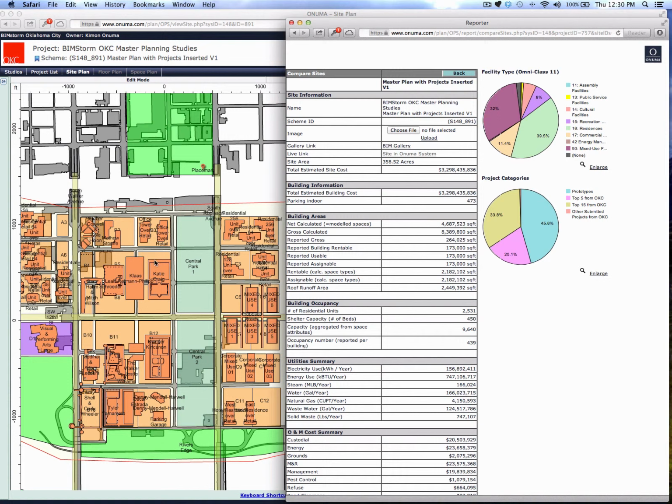Some of the buildings did not have all the spaces in them, so they were missing some square footage, but this is a first shot of getting all the buildings and merging them in together. So as we start working with the teams, we can start updating the square footage.